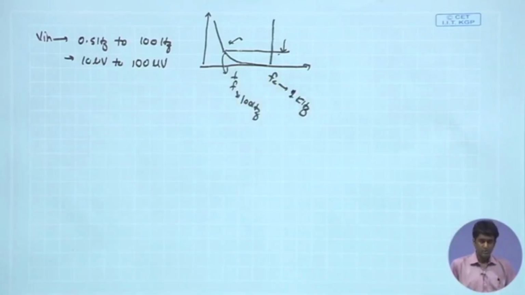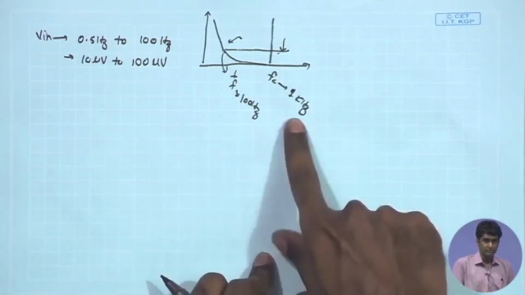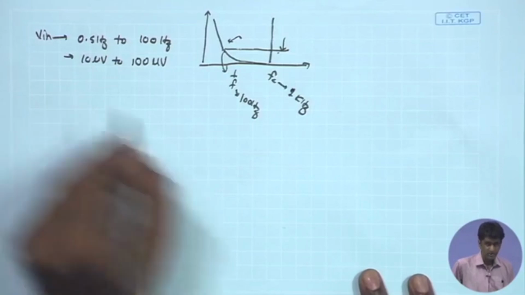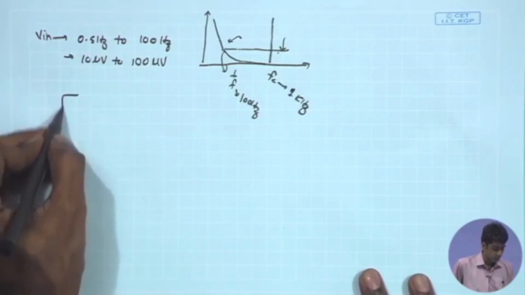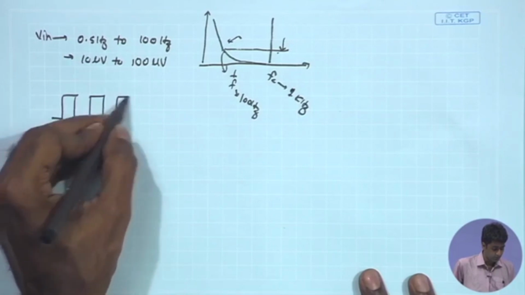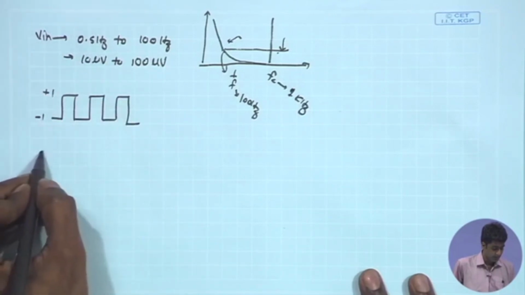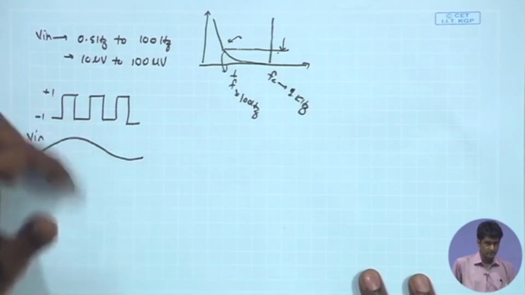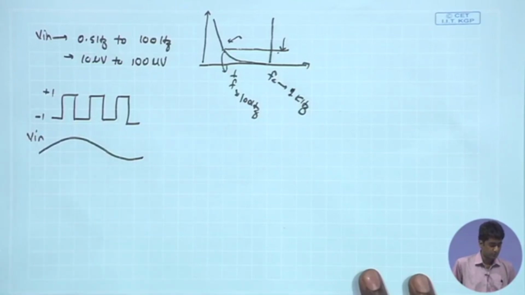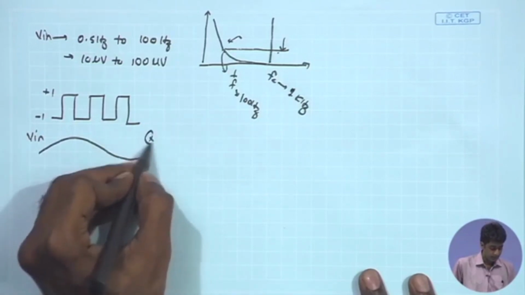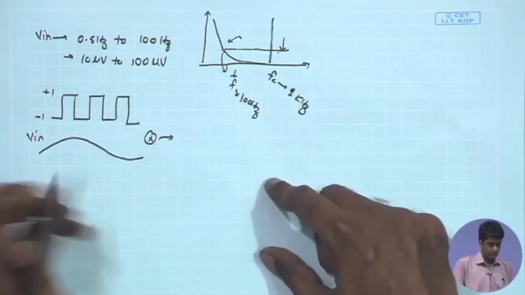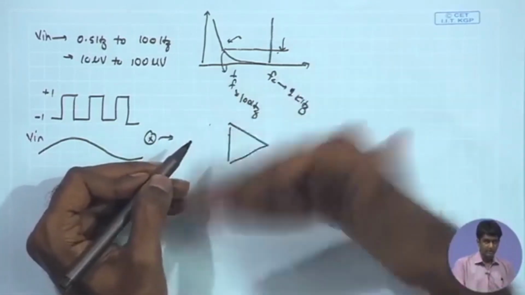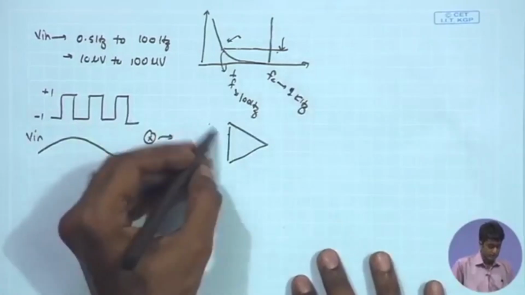From there we need to look at the amplifier bandwidth required to support this chopping frequency. Once again, if I look at the chopping behavior, ideally, in mathematical modeling, chopping implies multiplying an input signal with plus minus 1. So this is plus 1 and this is minus 1, and you have the input signal varying, and mathematically I can just multiply these two and get my desired output signal. But when we are trying to implement this in the circuit, ultimately we have the amplifier input. Suppose this is your feedback amplifier with the feedback component included within this triangle.